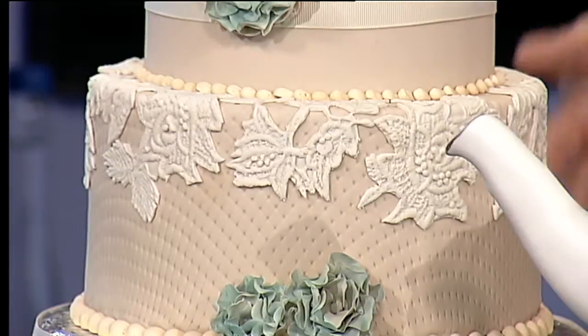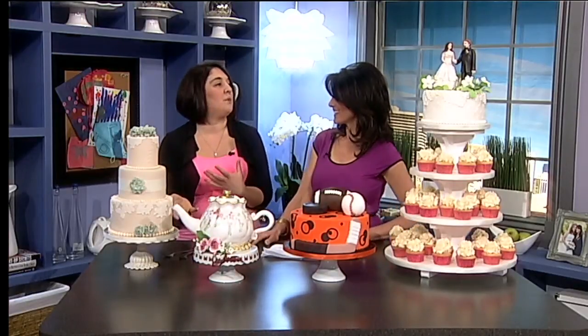The neat thing is it could be lace from your own dress — something old, something new, something borrowed, something blue. What about using your mother's or grandmother's dress? Taking some lace from one of their dresses and doing that gives you your something old and something borrowed in a very heartfelt way — you can really bring them into it.